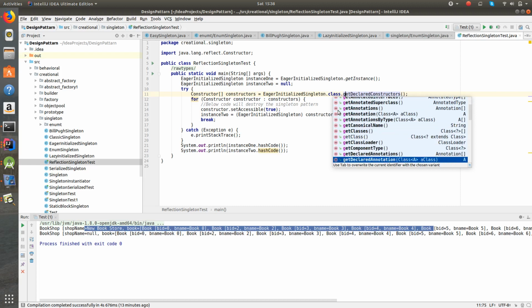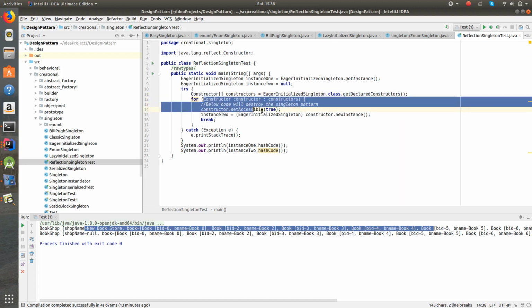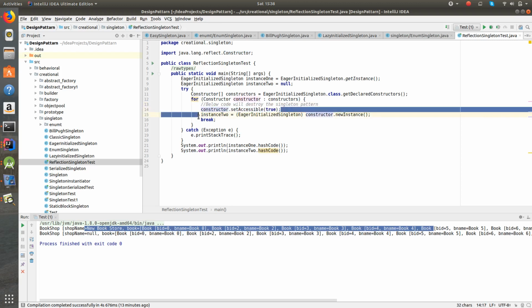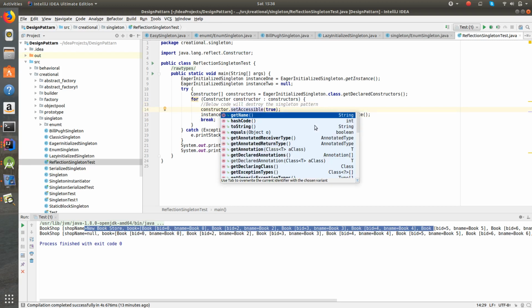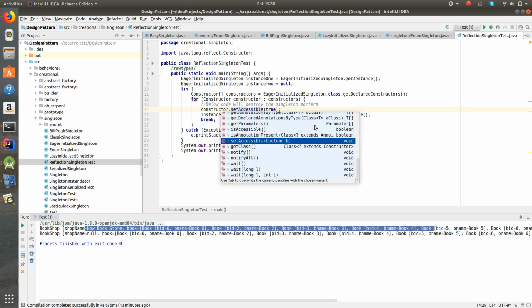Once you get the constructor, then you can change the value. You can change the name, you can change its parameter, you can change whether it is accessible or not. By default it is false. So if you want to change the property, you have to set this to true, then only it will allow you to change its internal state.